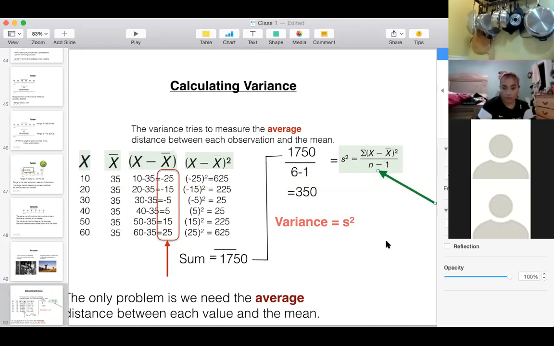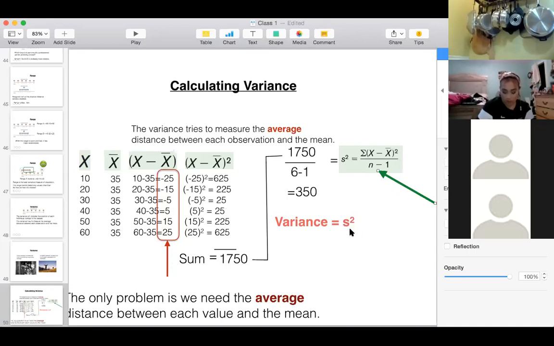So when we do out the math there, we end up with something called the variance, s squared. And the variance, or s squared, is going to equal 350. We'll explain what variance is doing in just a second. I need to emphasize this s squared. Make sure you write that down, because s squared is going to show up in every single formula. You're probably wondering why they didn't just call it v or something like that. I guess the statisticians thought that would make too much sense. So we'll call it s squared instead.